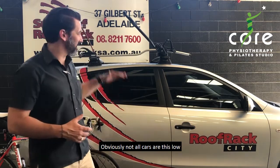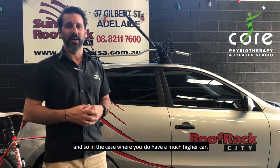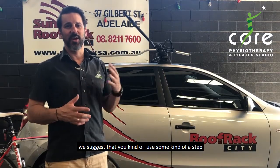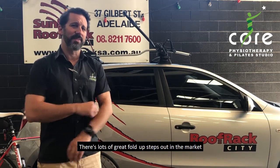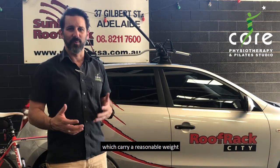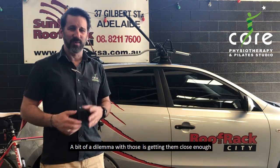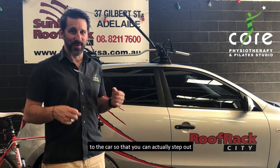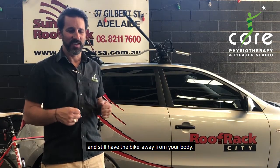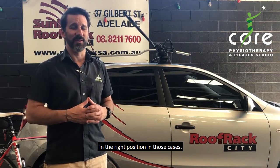Obviously, not all cars are this low, and so in the case where you do have a much higher car, we suggest that you use some kind of a step to step up on. There's lots of great fold-up steps out in the market which carry a reasonable weight, because obviously it's going to need to carry you and the bike. A bit of a dilemma with those is getting them close enough to the car so that you can actually step up and still have the bike away from your body. So you really do have to work really hard to get the step in the right position in those cases.